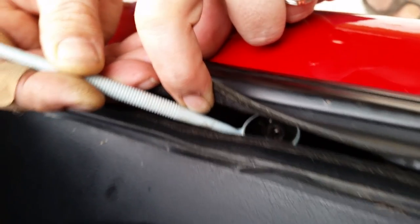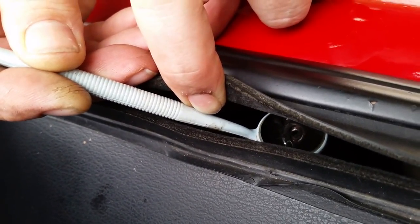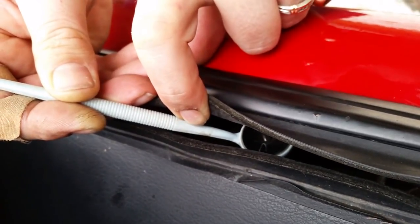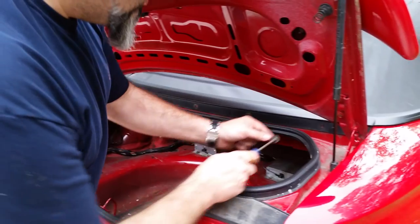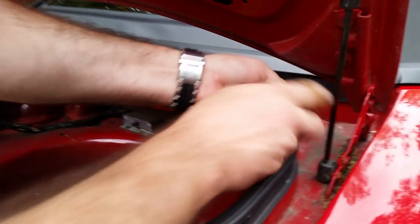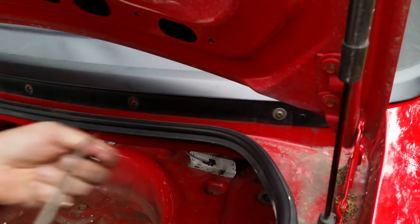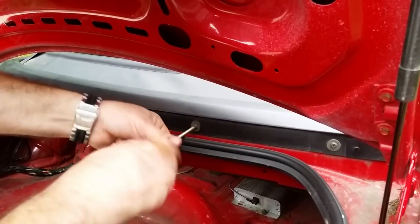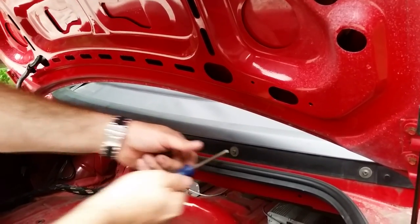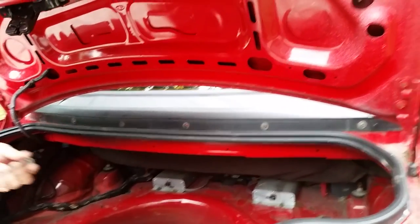I had a little dentist mirror laying around to make sure the holes lined up, because my first attempt didn't work because it wasn't lined up. So now it's lined up, so I should be able to get the screw into it. It's not the best angle in the world, but the screw's going in. Do it like this to prevent taking the whole back seat apart. And this is it. This is the last of the job, putting screws in across the back. Next will be to put the trunk back together, but not in this video.